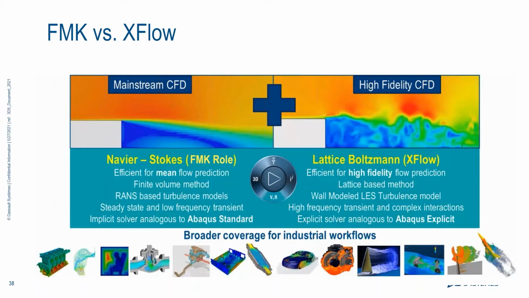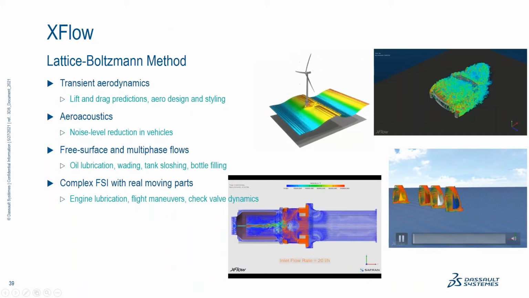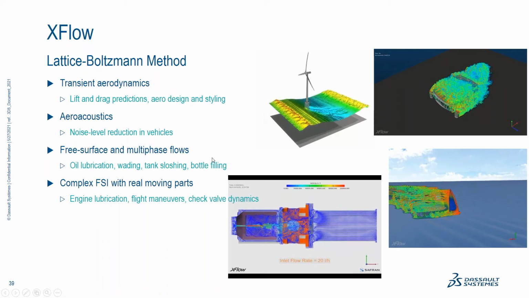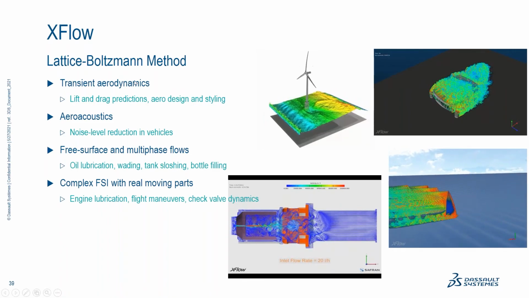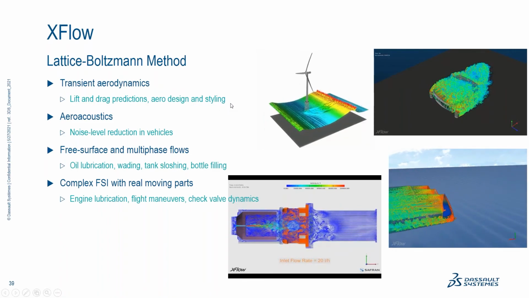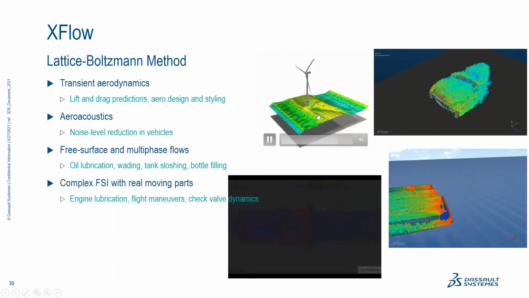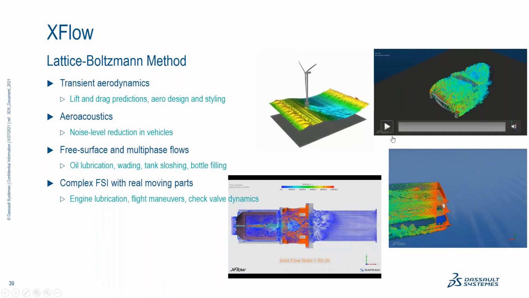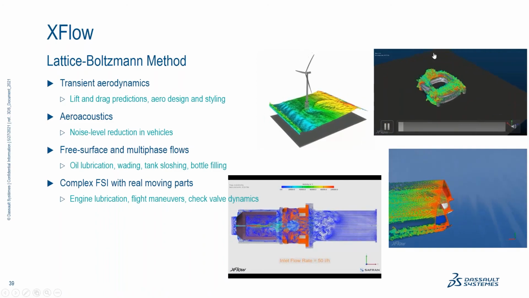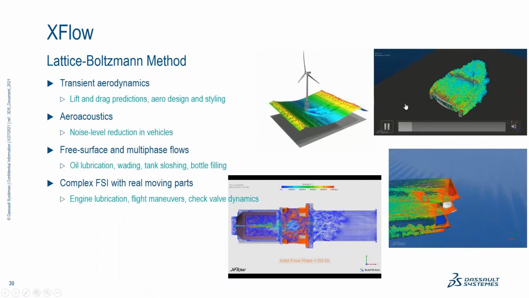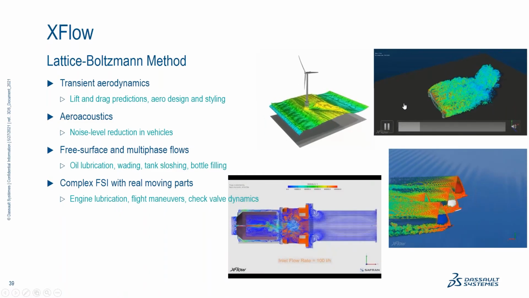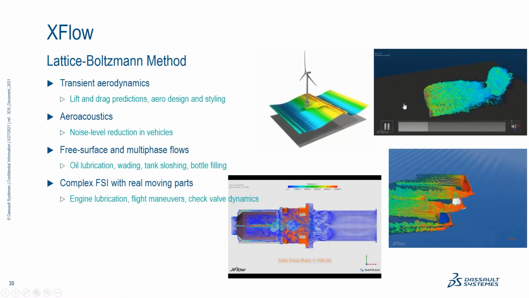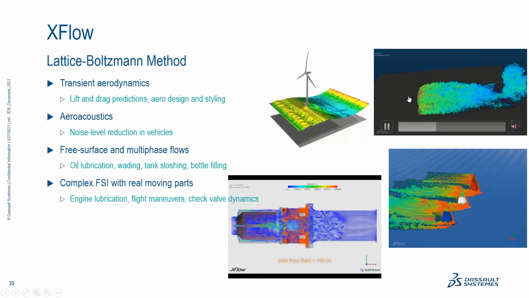specific applications like highly transient turbulent flows. And you see that in some of these animations that I show you. So let's say transient aerodynamics, some of these applications in terms of ocean waves, wind turbines. This one here is the turbulent airflow, or even high-speed wind around a stadium.